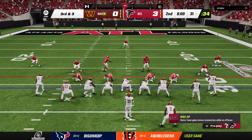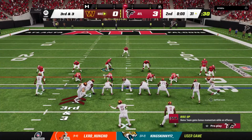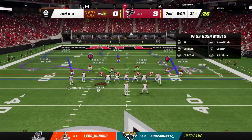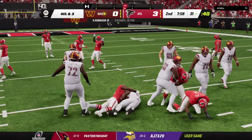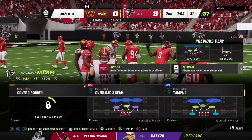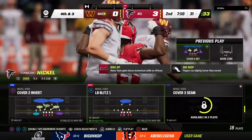Coming up here looking for 3 yards to pick up the first. They'll bring a receiver in motion left. Robinson will try to pick it up. And he won't be close to a first down as he runs into a wall right around the line of scrimmage. No gain there on the play, and that's going to leave him with a 4th down.